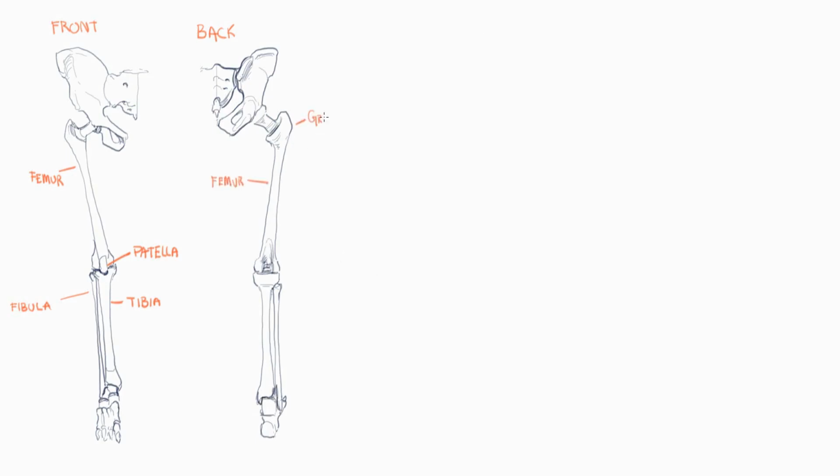Once again, I'm pointing out that greater trochanter there on the femur, and then on the medial side is the lesser trochanter. The two cylindrical shapes at the base of the femur are known as the lateral and medial epicondyles, and it forms the junction of the knee. The ankle joint is formed by the junction of the medial and lateral malleus with the talus bone in the foot.